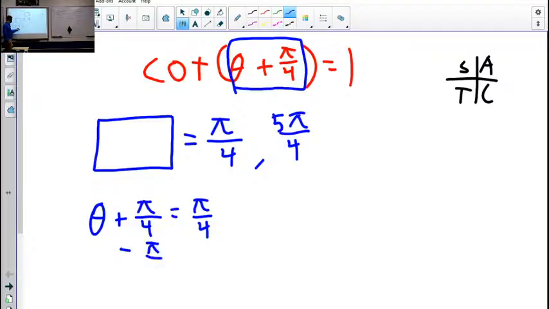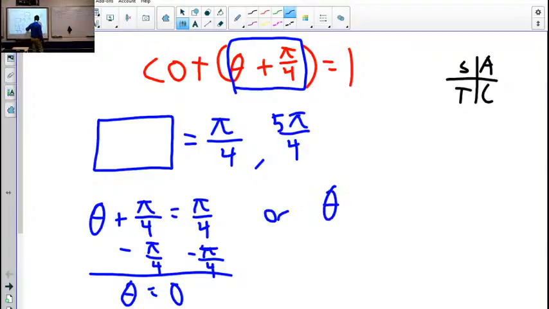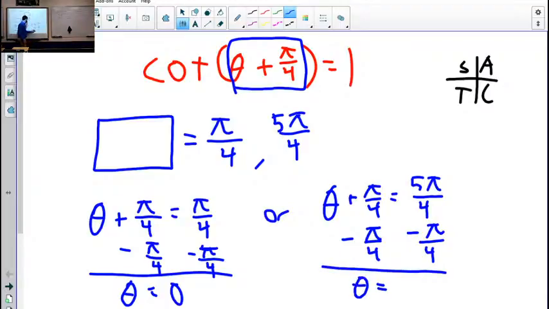So θ plus π over 4 equals π over 4. Oh, well, I can subtract. θ is 0. Or I can make it 5π over 4. In which case, I subtract a π over 4. θ is π. And if you're not sure that you've controlled it correctly, then you can plug in values. You can try out values. Try plugging in π. What happens when you plug in π? Well, the stuff in here comes out to be π. And then I add a π over 4. So this is 4π over 4. And a π over 4 being 5π over 4. Hey, it came out how we wanted it to.